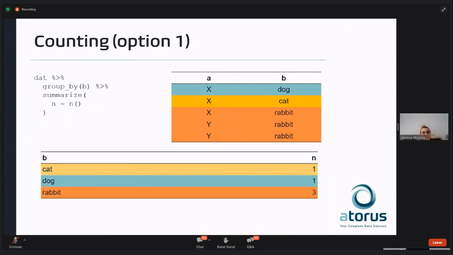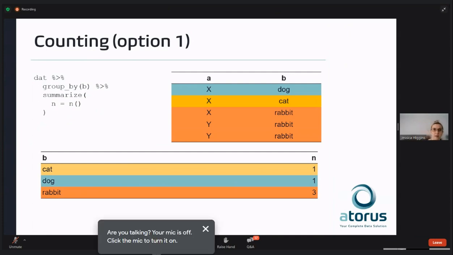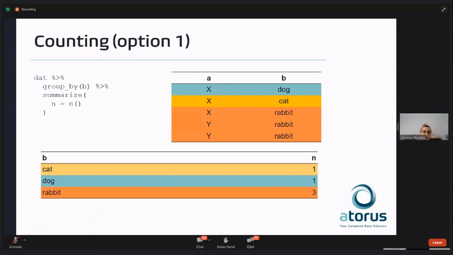So moving right along, there's a few different ways to count, if you just need to take account of the categorical variables that you have. We talked about using group by, and now we're grouping by variable B, which has dog, cat, rabbits, different animals. To do a count, we can use the summarize function, and then within that, create a new variable that will count. We use the n function, which has to be used within the summarize function, and it just provides a count of everything in that group. So this is one way to count. I will often count this way if I'm already looking and doing summarize on some other things.